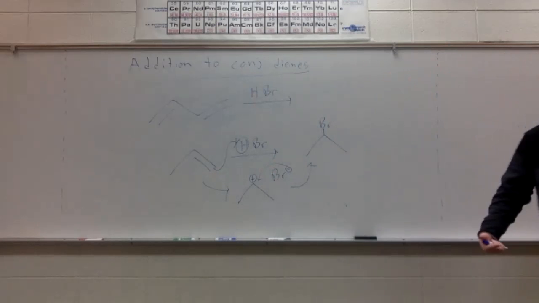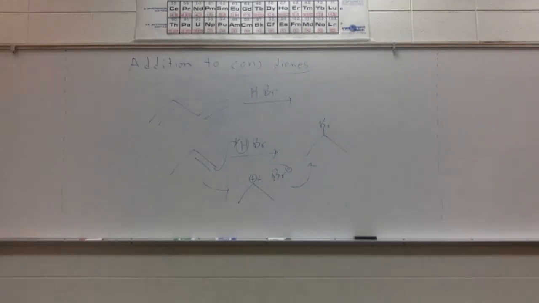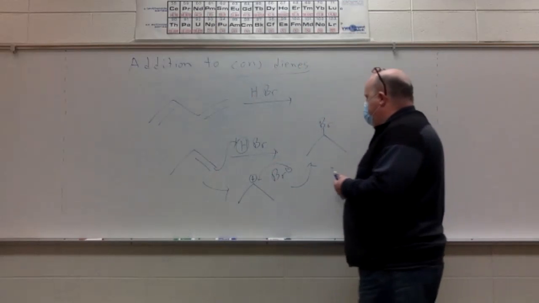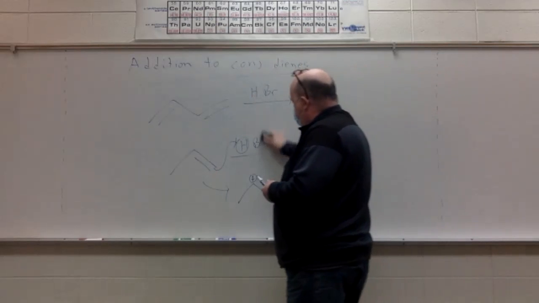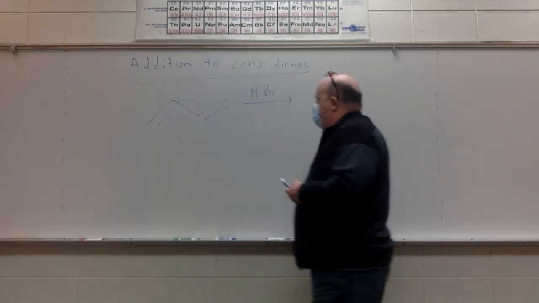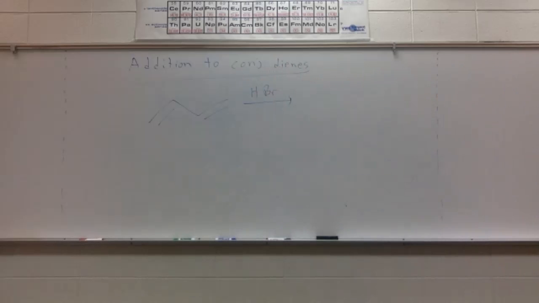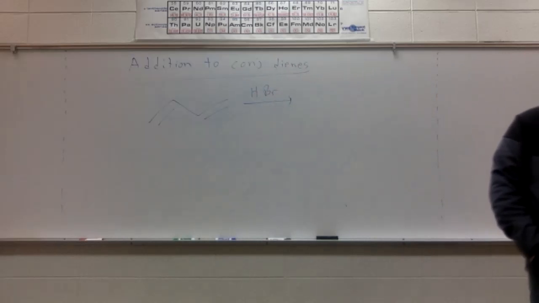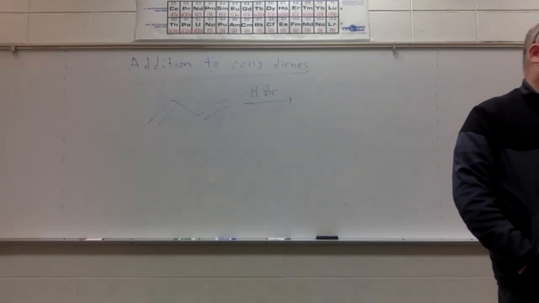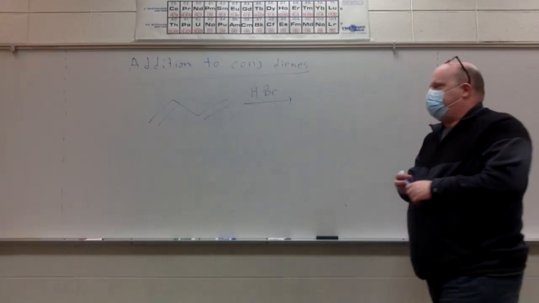Okay. We're going to be doing similar types of steps here, but there's going to be a few more things for us to consider. All right. Now, looking at this, what's the first thing we need to consider? We know that H has got to go somewhere, right? Which pi bond takes the H? Or does it matter? Again, you're going to see largely going to be a case-by-case basis.